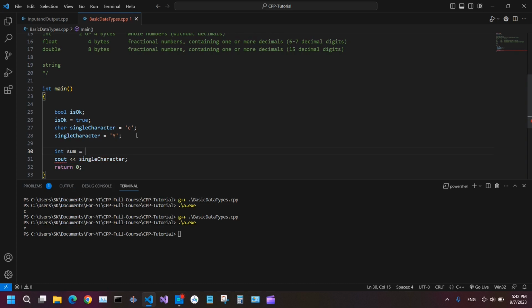Sum, let us say this number plus this number plus this number divided by this number multiplying by this number and minus this number.